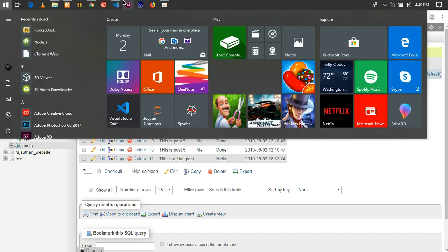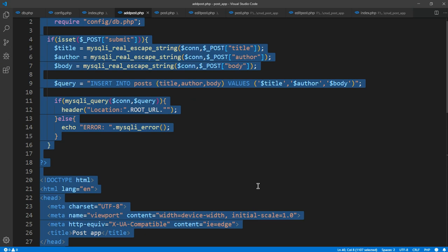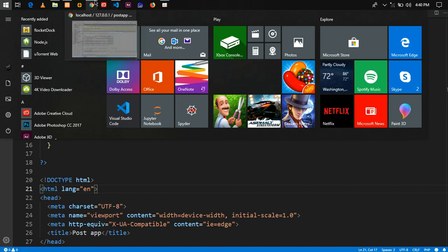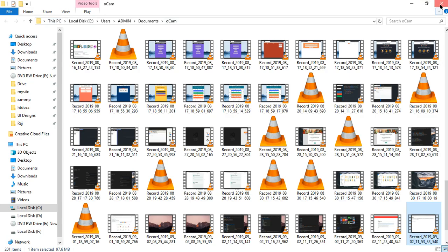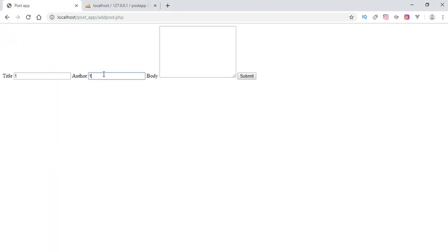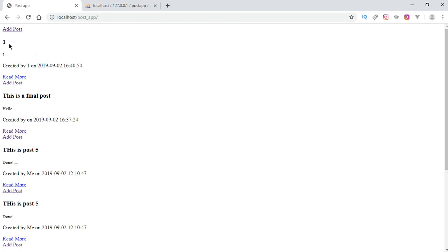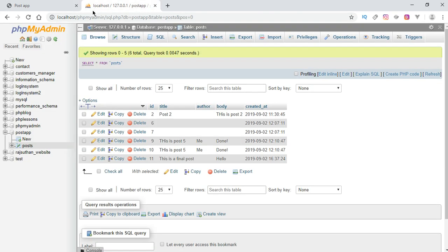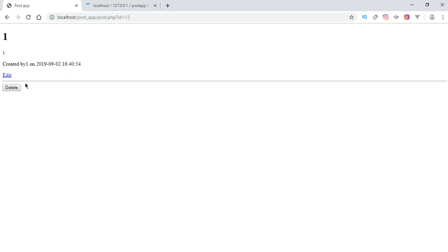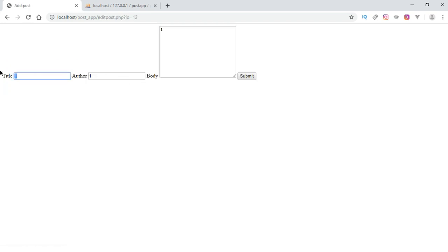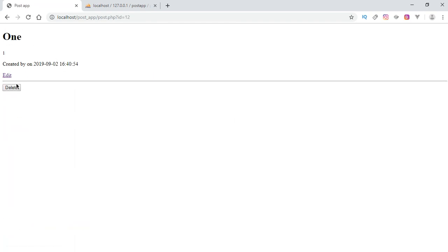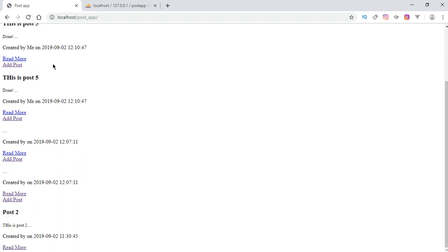I'll be inserting the author anyway. So go to add posts. We are inserting it. So let me go and add one more user. Sorry, one more. Let's say 1, 1 and 1. So I click create by 1. Yeah, now that's working. So we have full CRUD functionality. I could edit it. I could say 1. Then it's changed. I could go there, I could delete it, and then there's that.